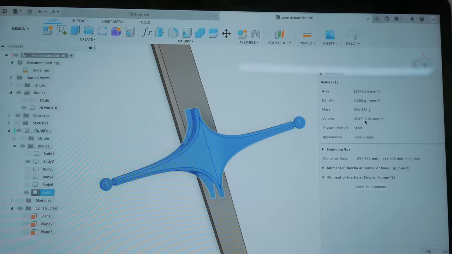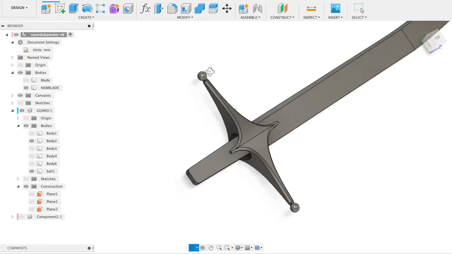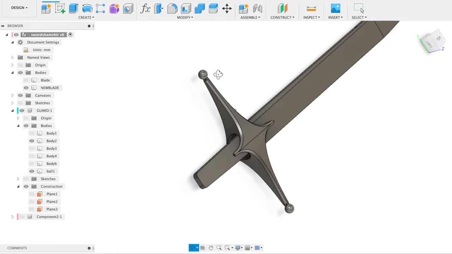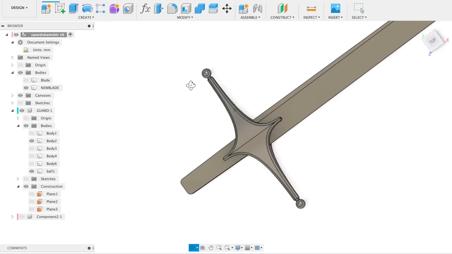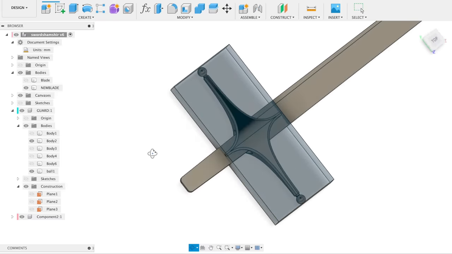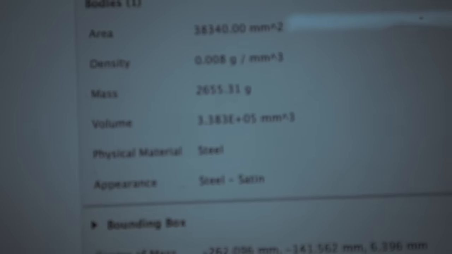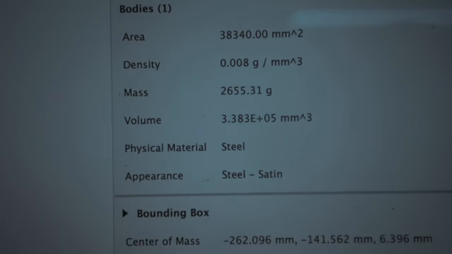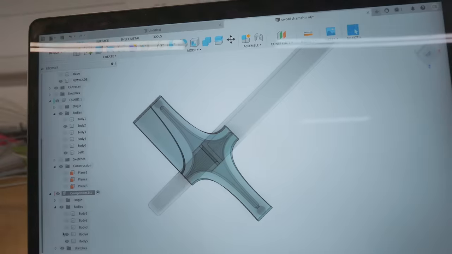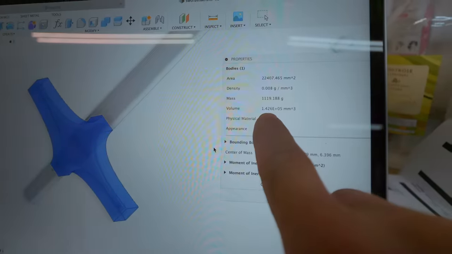Our options for making it are either we forge or cast it perfectly to dimension, that's not going to happen, or we make up a big huge block of steel and cut out all the excess, or we try and get somewhere in the middle. We forge it close to shape and then grind and cut away the rest. This option would require a ton more material. I don't even understand how much material that is. So this is the rough shape we're going to forge it to, and that requires this.